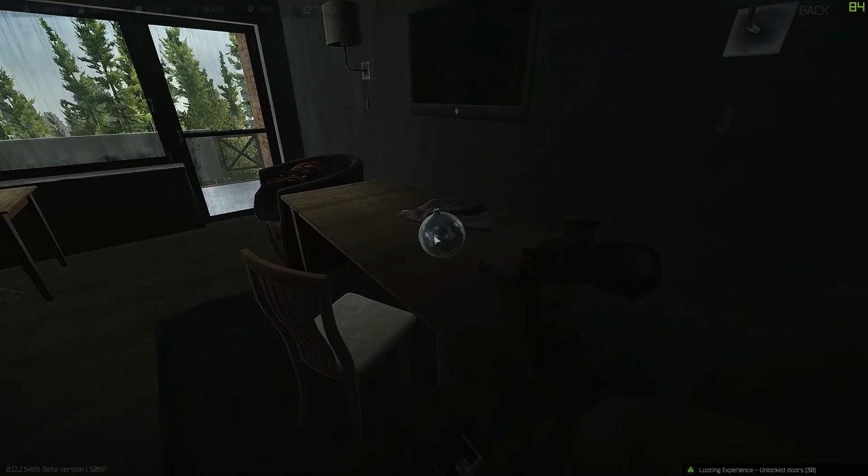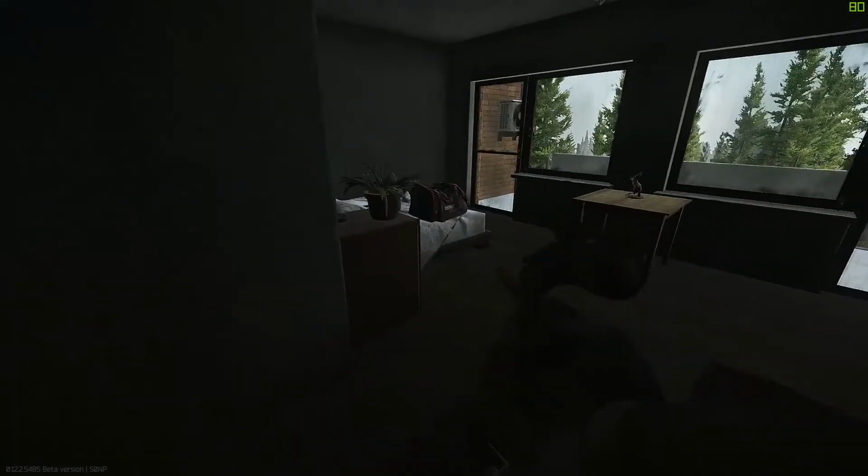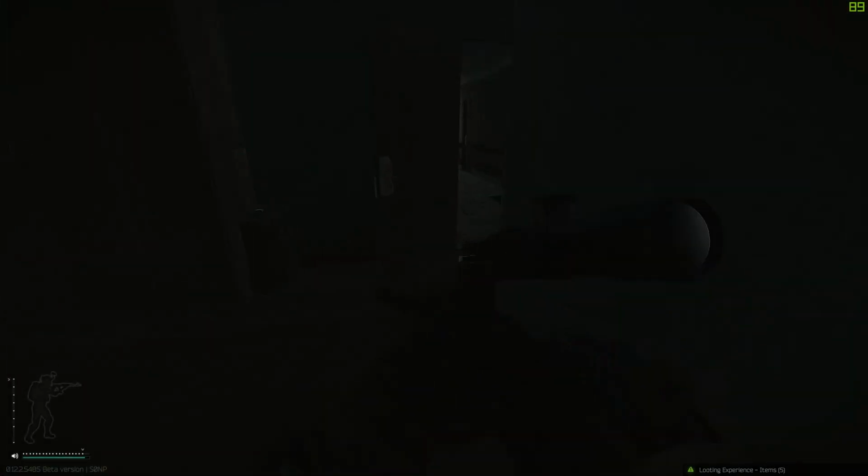In this room 310, it used to be one of the best rooms in the game. They nerfed it. Now you're lucky if you get a bitcoin. Used to be you could hit this room and come out with 2-3 bitcoins.